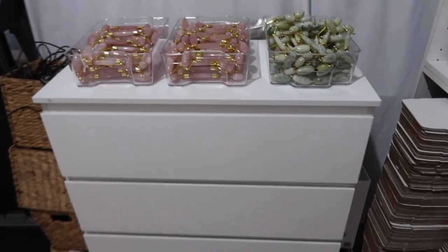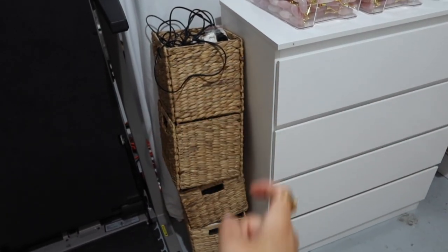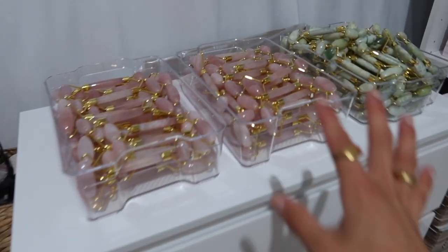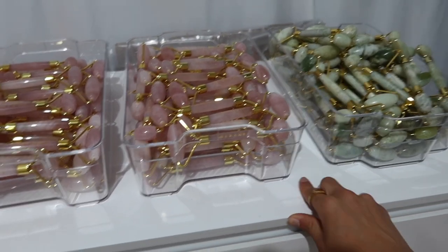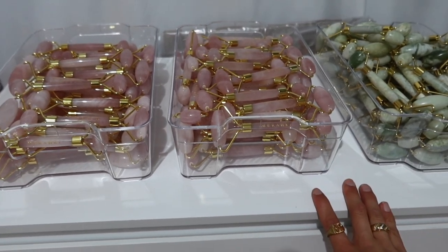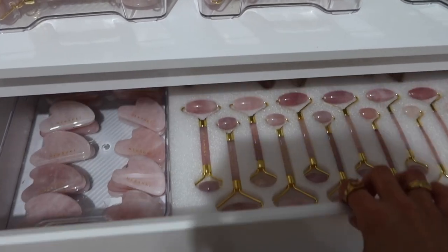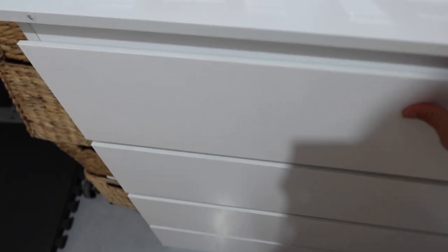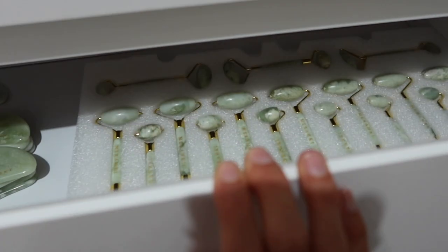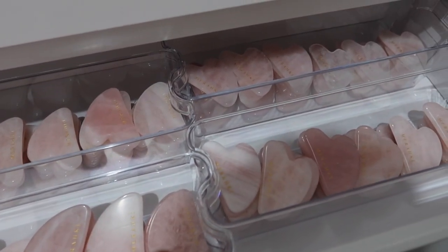This is my favorite part — Sam built me these drawers, which I'm so happy with. They're part of my cube storage, which I'm currently using for the projector outside, so I'll bring that in tomorrow and put the cubes back to normal. I'm absolutely obsessed with how this looks. At the moment I've got hardly any jade stock but a huge shipment is coming really soon, so I'll need to figure out another storage solution for basically double this amount in both colors. In the drawers I've kept everything in the original packaging, with more gua shas on the side — jade ones and Rose Quartz ones. The drawers were a great idea.